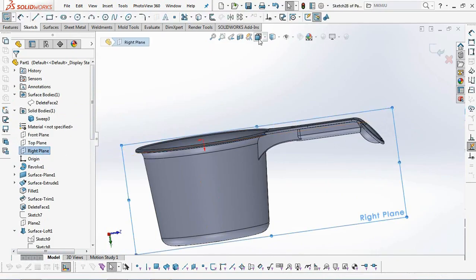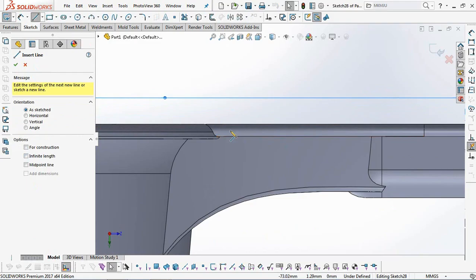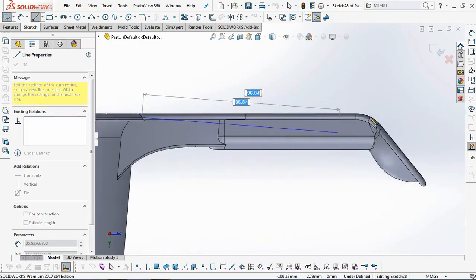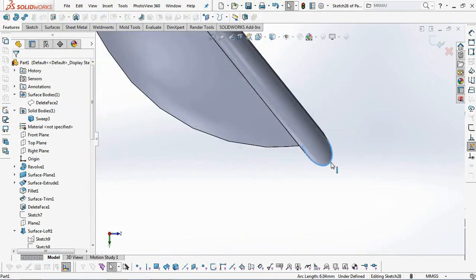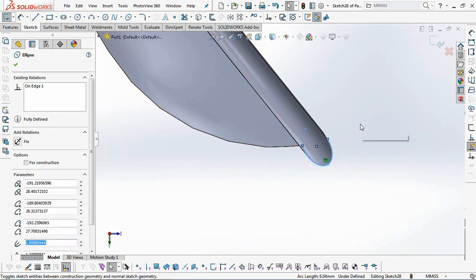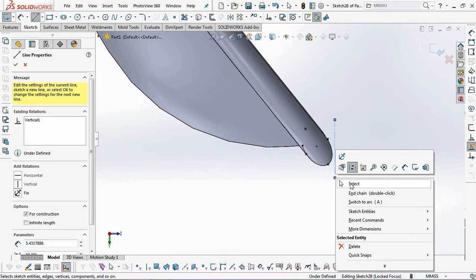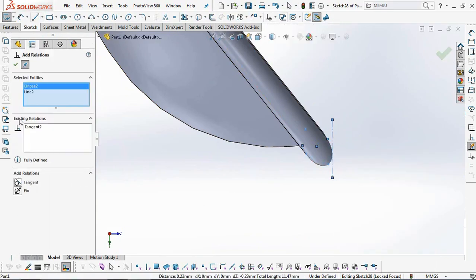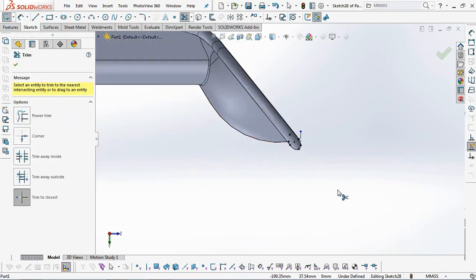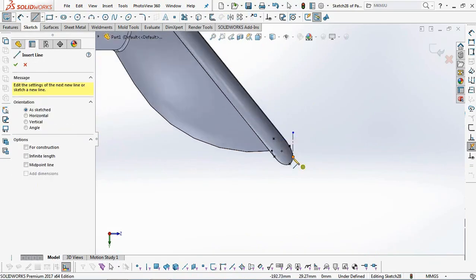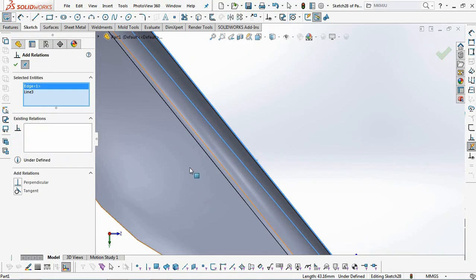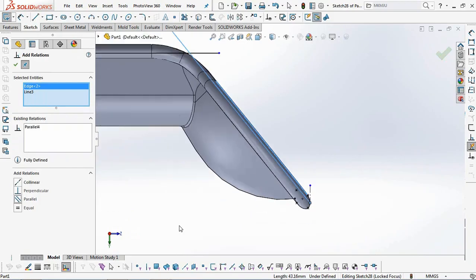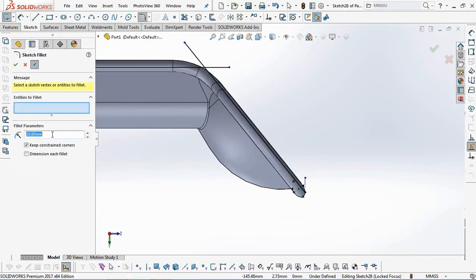Make a split line on the handle to mark the position of the parting line. Set the radius at 15 mm.